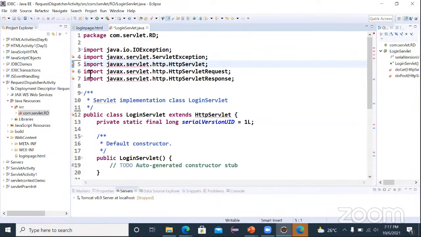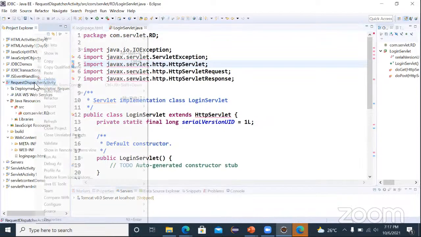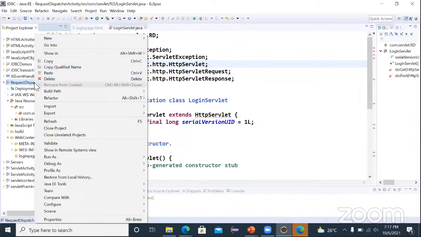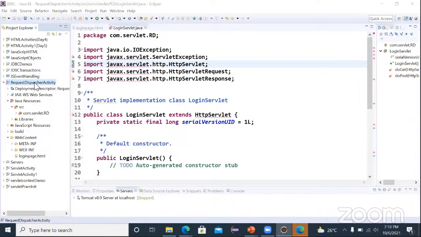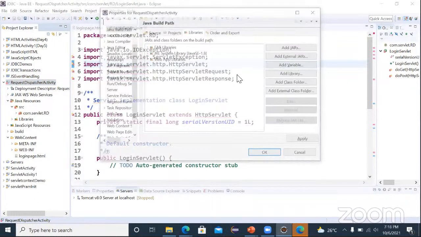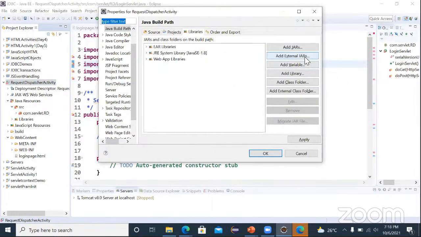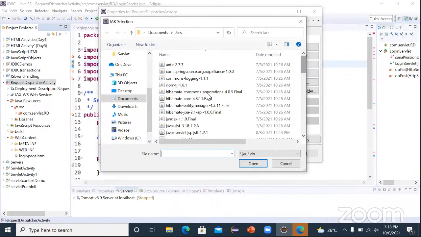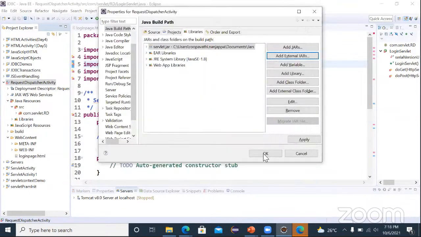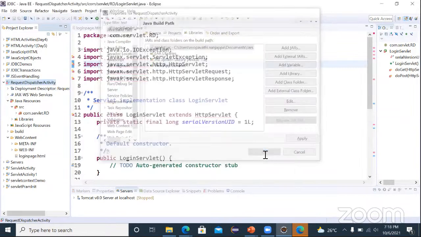So actually, I have to include the servlet jar. Here in the libraries, we have to select add external jars, choose the servlet jar, and click on OK.